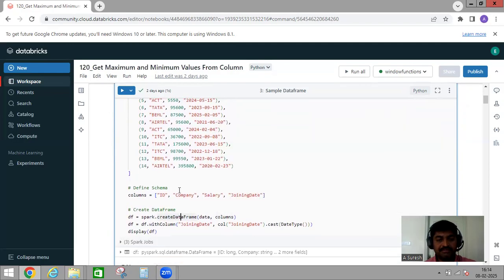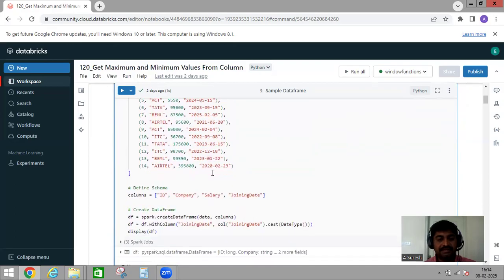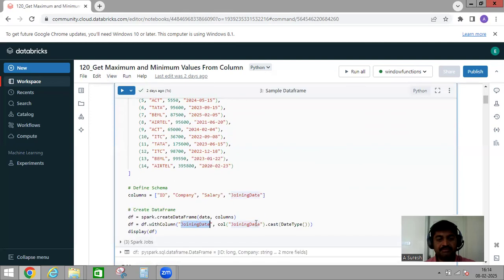If I read this data frame, since the date is a string, the date record will be read as string data type. So for the joining date column, I am converting these values from string type to date type.